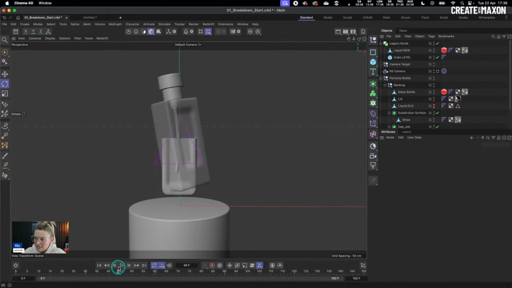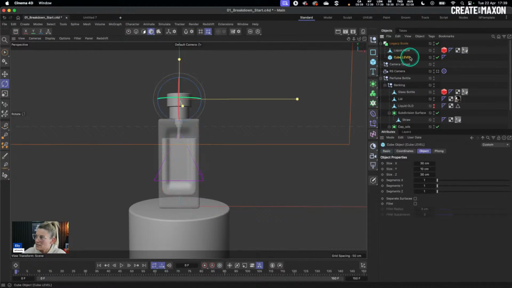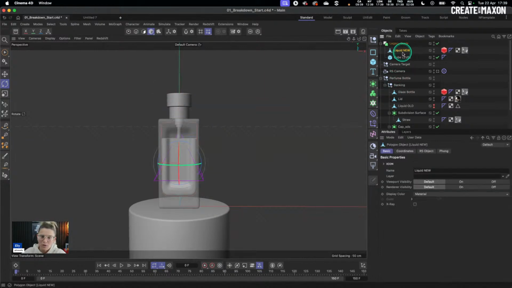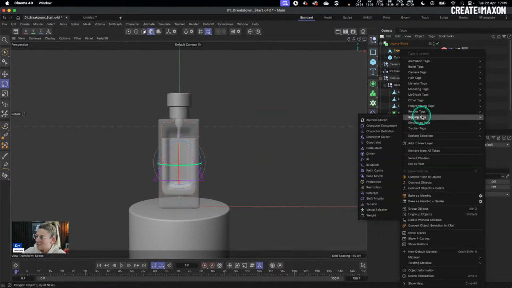So how do we link these two things together? The way that we do it is we use something called a constraint tag. And that's used a lot inside of rigging. But we can set up our own little handy liquid rig here. So what we need to do is constrain the liquid and the cube to the animating elements, which are our perfume bottle and our banking. On the liquid, we're going to right click, and under our rigging tags, we should have a constraint tag.